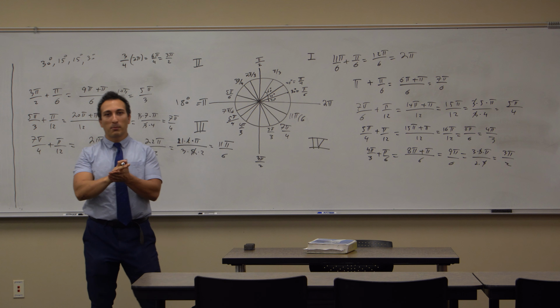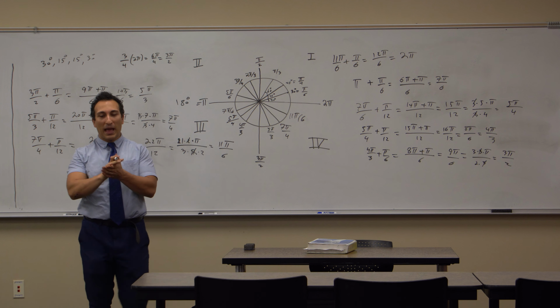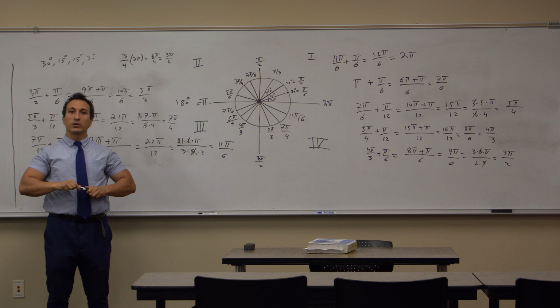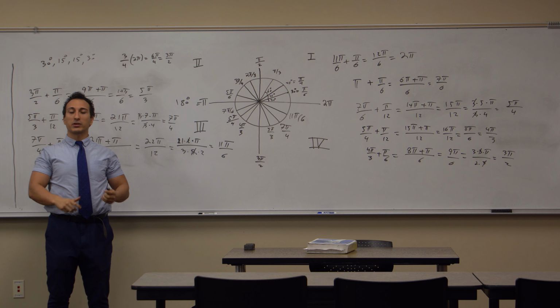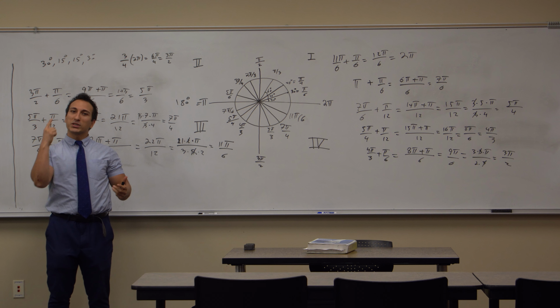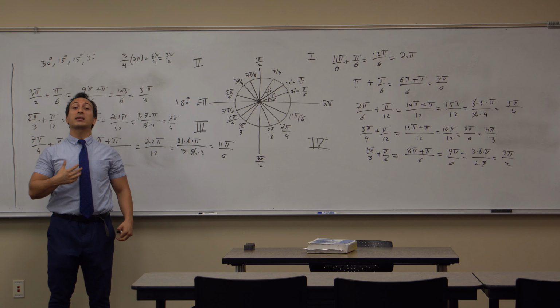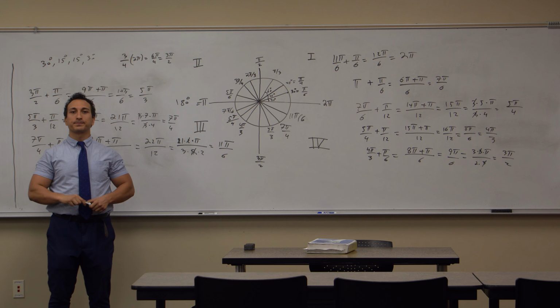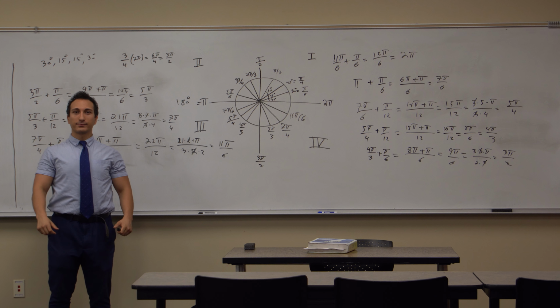Give yourself a pat on the back, because if you followed me so far, you are well equipped to be able to understand the unit circle at all the special angles. Now you're able to derive all the special angles, which is the first step towards the understanding behind the unit circle. In the next video, we'll be talking about evaluating sine and cosine at these special angles. Thank you very much.